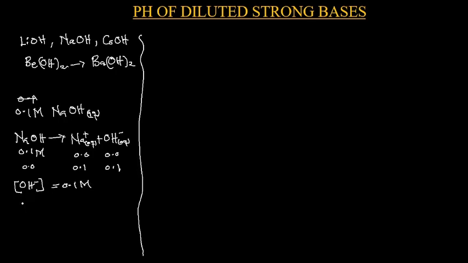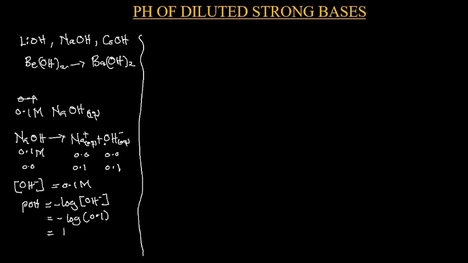But then we know that pOH is equal to the negative log of OH minus concentration. And so when we put that into the equation, we're going to be having negative log of 0.1. That is the concentration of hydroxide anion. And so this will give us a pOH of 1, right? So one thing we have to know is that when the pOH is very small, that means it's a very strong base. Okay, it will give us a high pH.